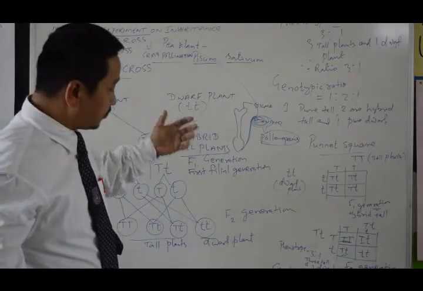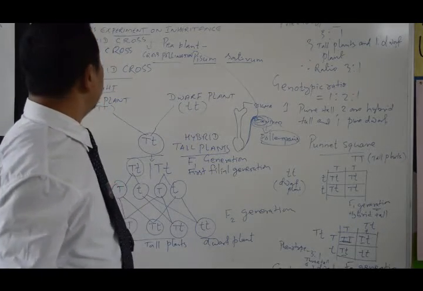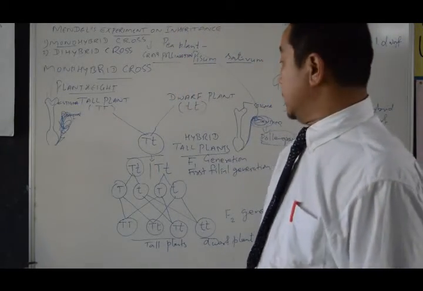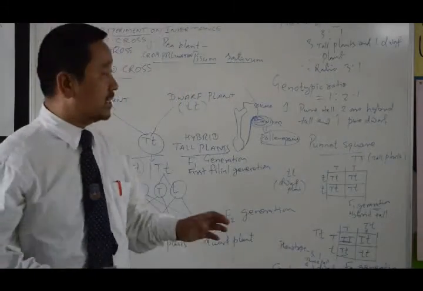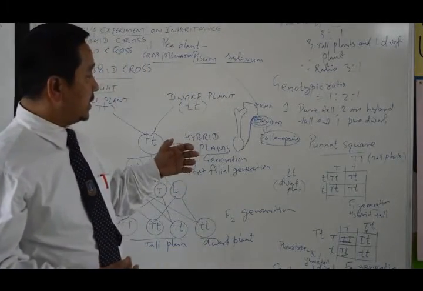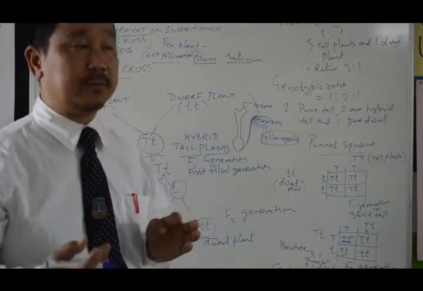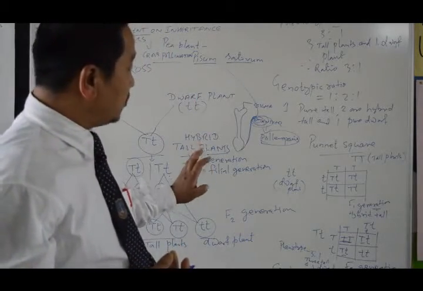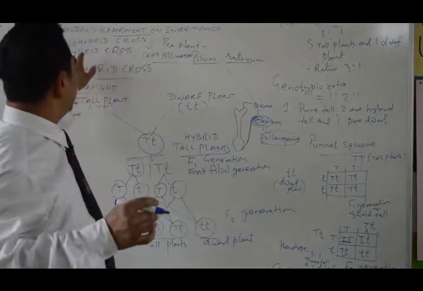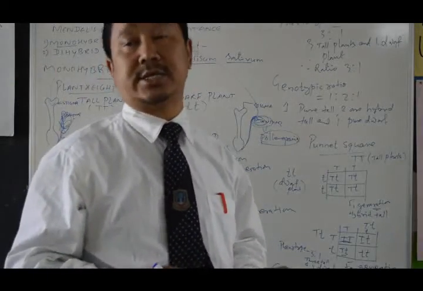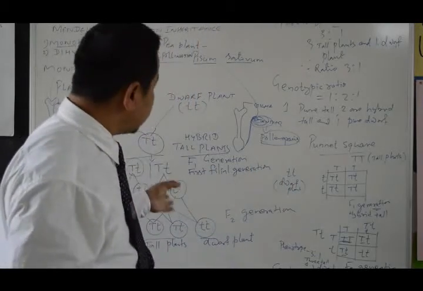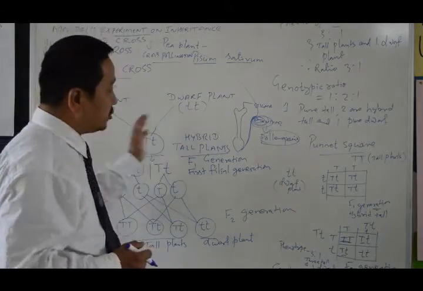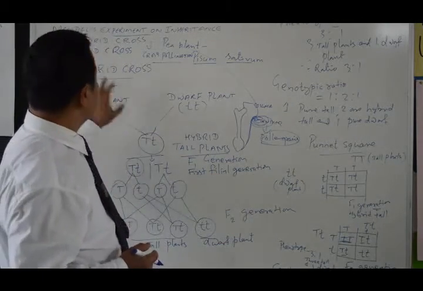So this is what we have found in the monohybrid cross done by Gregor John Mendel. I think this is enough for today, because you need to give your time and attention to understand it more. That's why it's better to end here. The dihybrid cross, which I was telling you about before, we'll do in the next session. Since I have finished this monohybrid cross, giving it right from A to Z, I have tried my best to make you understand it.